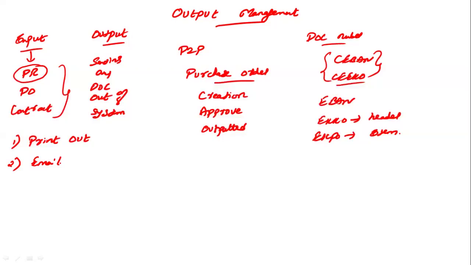Let me repeat. Once the transaction has been completed, when I say the PO is created, you can send an email to your vendor stating that the purchase order we have created has this number and these are the items we need. The email ID is fetched from the vendor master. You can also mention that they should please confirm it. Apart from that, we have multiple kinds of outputs. We can also inform through fax. Even the fax number can be taken from the vendor master.